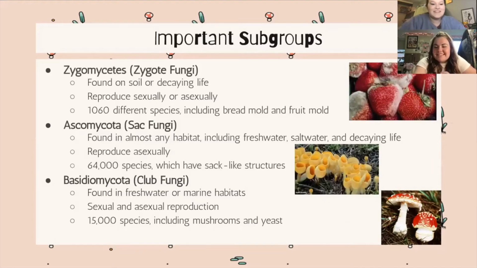The sac fungi, you can kind of tell why they're called sac fungi, because they're shaped like a little sac, like they could hold something in them. And then the club fungi are what you would normally assume is fungi, like what you think looks like a mushroom. Like the Disney cartoon mushroom is the club fungi.